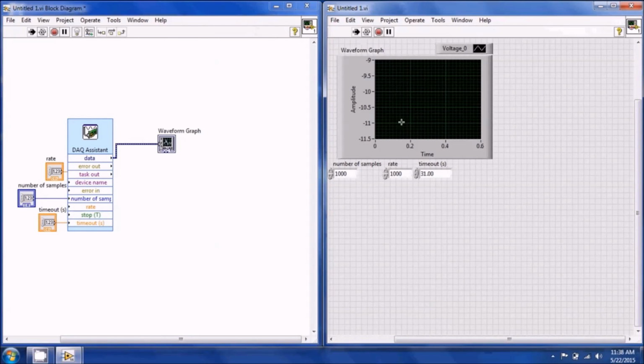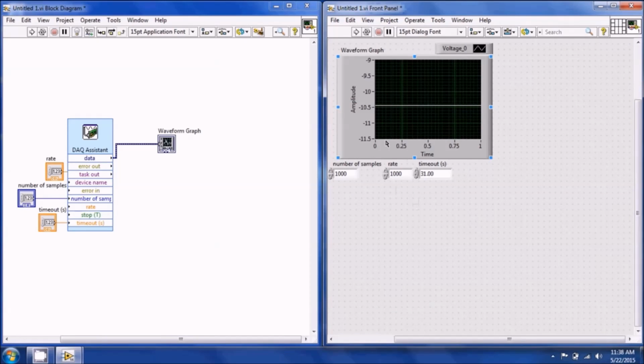Now, if I hit Run, I should see my data. I do. Now, keep in mind that when you save the file and you go open this on another computer and you have the DAQ assistant already inputted, that DAQ assistant is only valid for that specific DAQ, for that specific computer, for that specific USB port. So if I use the same DAQ on the same computer, but I use a different USB port, I'll have to delete that DAQ assistant and put it in again because it'll give you an error. So the best practice is to make your lab VIs outside of the lab and then insert the DAQ assistant when you get to the lab, and then just connect your data output to the rest of your VI.